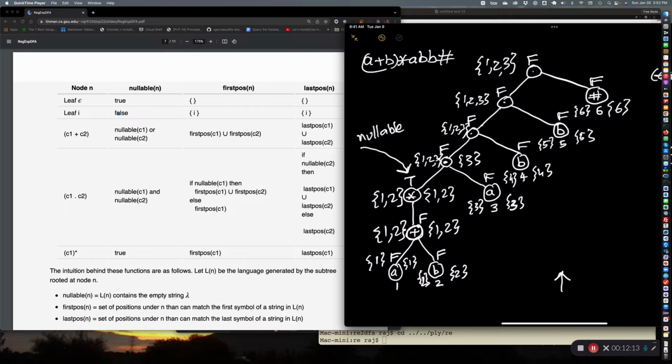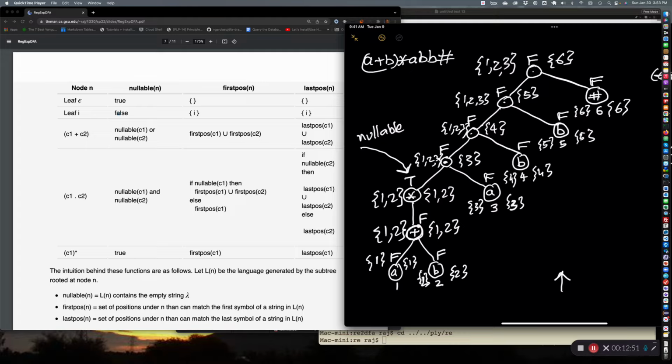Same thing here. The 4 will go up there as the last pass here, and the 5 will go up here as the last pass, and then the 6 will go up here as the last pass. So the last pass for all the interior nodes were just a copy of the right child's last pass, mainly because the right child is not nullable. None of the right children are nullable. Only the left child of the lowest dot node is nullable, and that was used in the first pass. Lo and behold, we have the values for the first pass and last pass for every node.